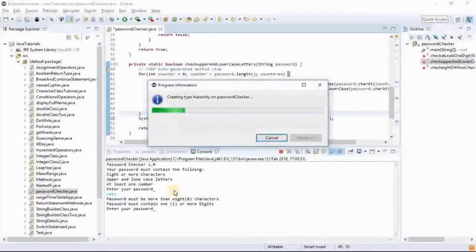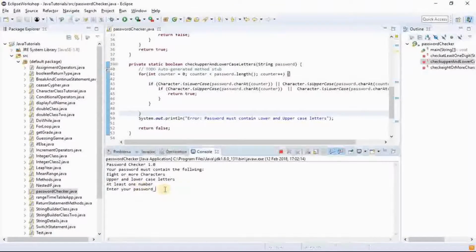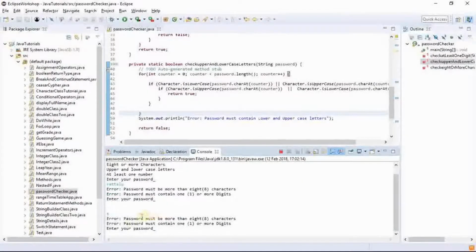We'll run that again so everything can be in place. So upper and lower case. If I enter a value, let's see what the error is. Password must be more than 8 characters. Password must contain one. So if I enter T, error, password must be more than 8 characters, and then password must contain one or more digits.